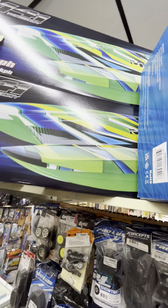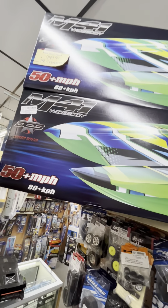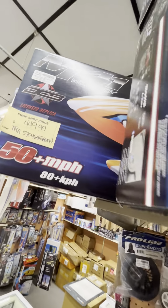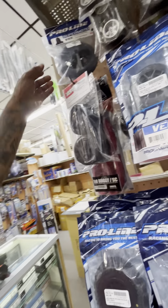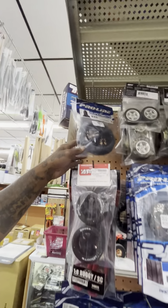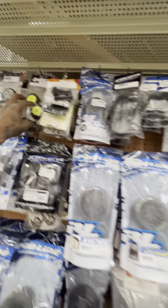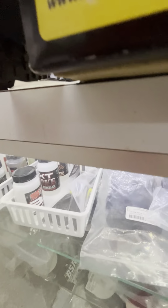And then here we go with the Traxxas boys. The M41 wide body. Two of them. Three of them. And then we have Losi Promoto. Supermoto tires. We have all the mini tires for you guys. Carpet racers and everybody. And here's all the Hoons, everything, the D-boots. Here's the BSRs. Everybody comes to get the BSRs before they go racing.